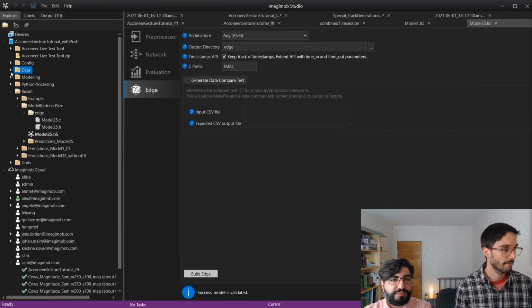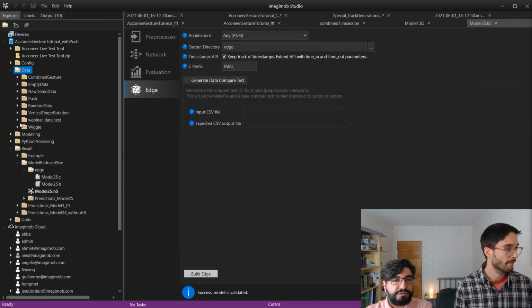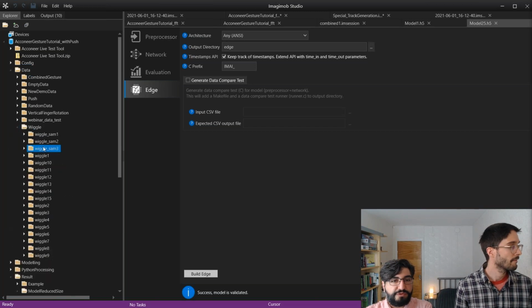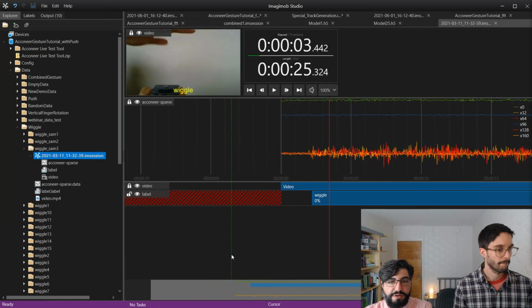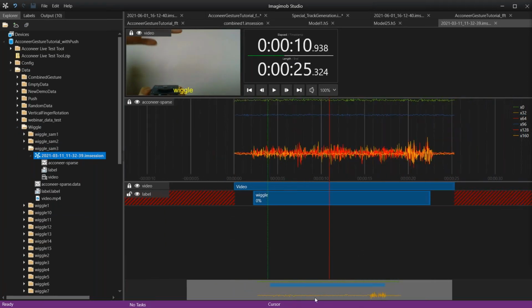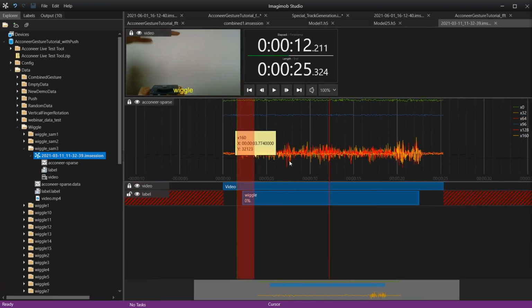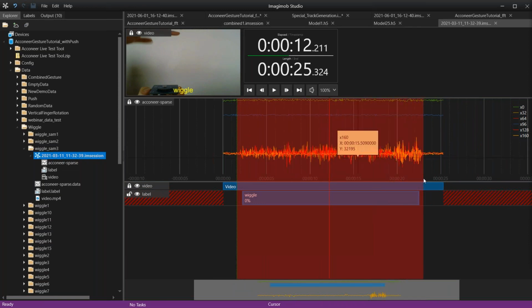Yeah, so maybe we can go back to the studio. Essentially what we did, and we didn't dig so deeply into it, is that for the normal data, let's take this wiggle sound. This project is based on a tutorial and is documented. We made the whole video one specific gesture, and we ran an automatic labeling script.